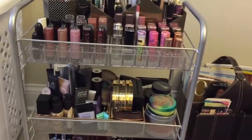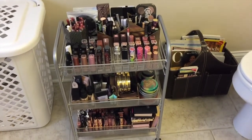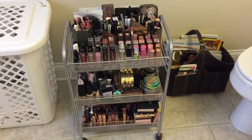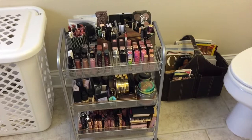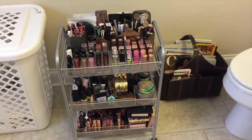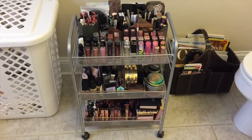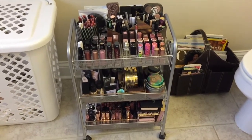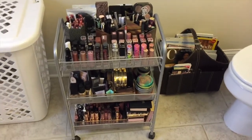Anyhow, another full disclosure is the bathroom is a little bit dirty, so don't mind that. Hopefully, our fabulous cleaning lady Sarah is coming next week, and she will take care of this dirty mess. But for now, if you see fluffs or dust bunnies or just dust here and there, that is why, because we are due for a cleaning in not only the bathroom but everywhere in this condo.